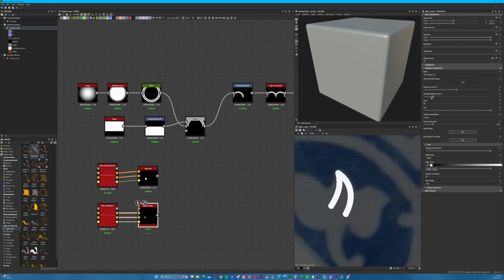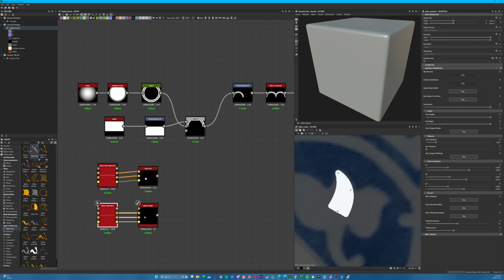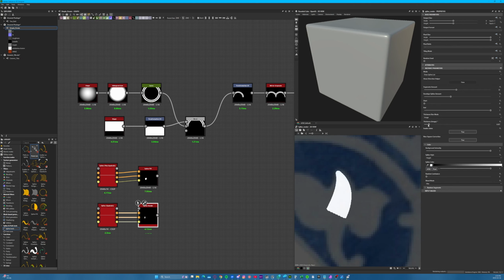So if we increase this, what it will do is keep adding duplicates of the spline until it fills in the shape, right? So if we click this now, we have a filled, well, not filled, but a thick shape that we can use. And then the thickness will apply to each of those copies, right? Yeah, so that's pretty good.